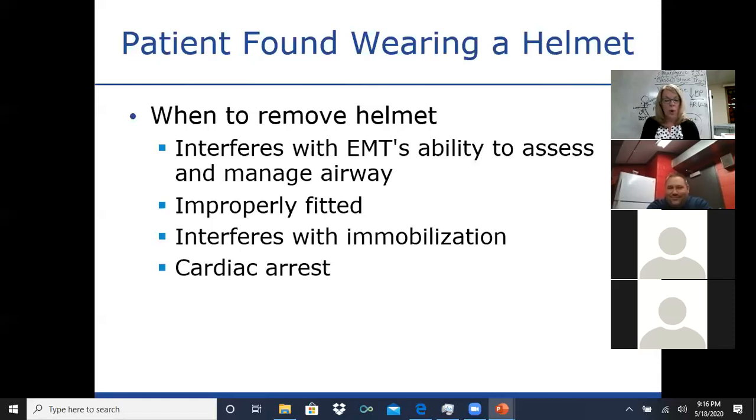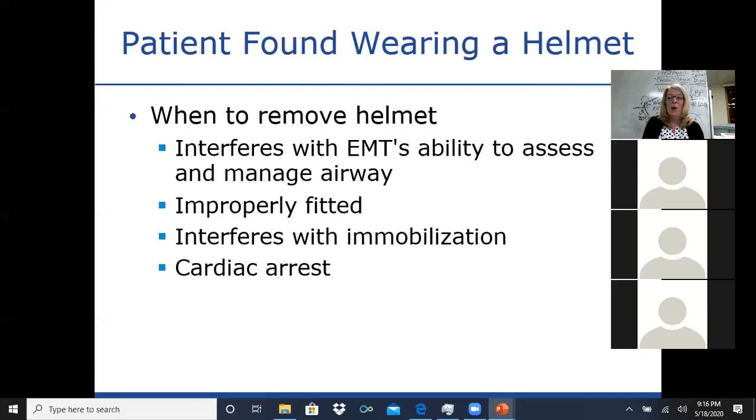So don't just go pulling off a helmet. Not to mention, if you start cutting clips and everything, you've got to be careful in how you remove it. They'll probably start screaming and hollering because it's going to cost a lot to fix it. But we've got to be able to get the face shield off if we have to access the airway. But I just want you to understand that the best person to remove a helmet is the trainer. We don't know anything about that stuff usually, and things change and are new. They also know where the padding's at, where everything is, how it's accessed, how it's put on and taken off, and they know how to do that. So that's who we're going to use.